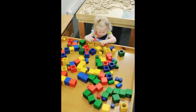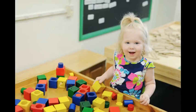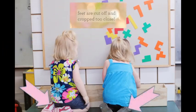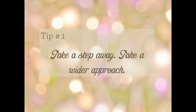When we're in the middle of an awesome moment with our kids, we are often right there by their side experiencing the action right with them. Being in the action will lead to pictures that are cropped way too close. So my first tip for those cropped fingers and toes and body parts is to take a step back.